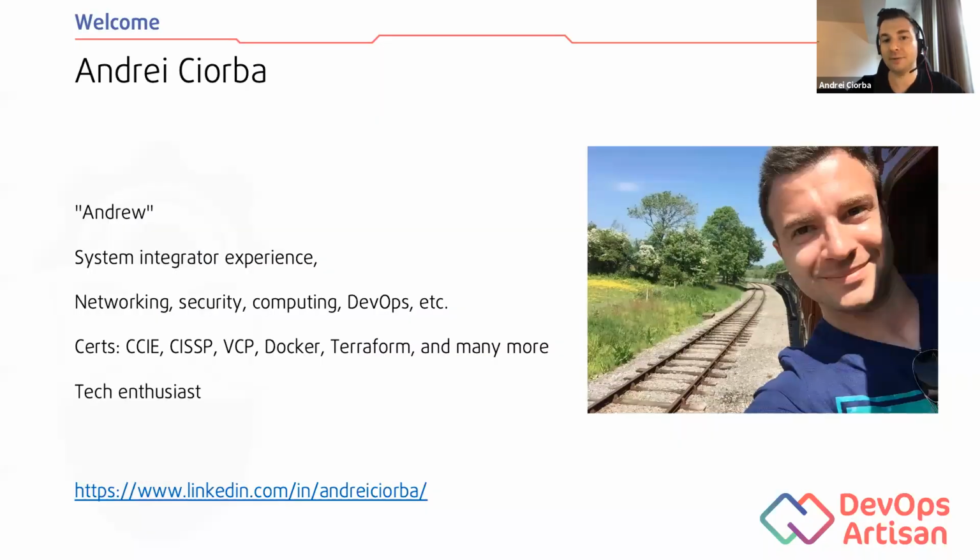Now, a few words about myself. First of all, that's my pre-pandemic face right there from when we used to go out. I started my career in networking more than 10 years ago. I went through the usual suspects of Cisco certifications like CCNA, CCNP, had my CCIE for 8 years now. Then I steadily migrated towards the DevOps realm, and I'm currently a trainer for Docker and for Terraform, which is another future webinar. And in general about container technologies. And for the sake of professional consistency, so to say, I have also recently become Docker certified.